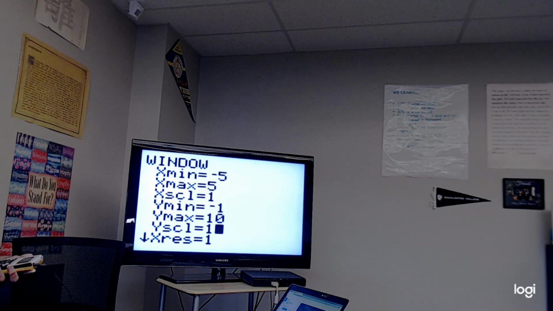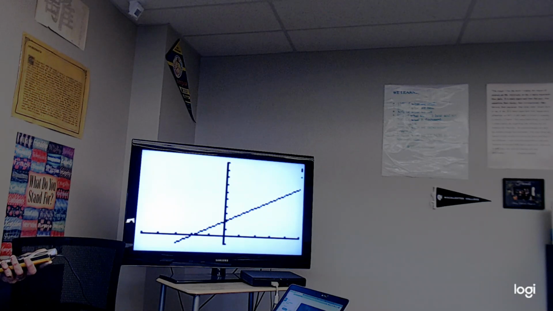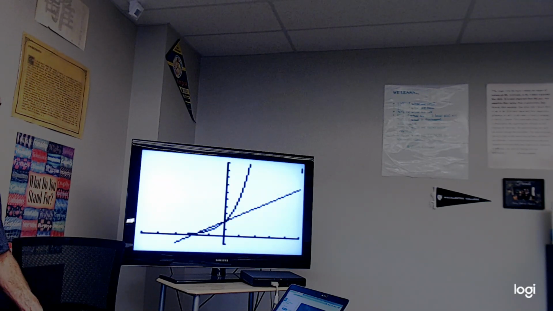Let's see what happens. So when we graph this, here's our straight line, and then here comes our exponential. And so we can see there's actually how many places where they intersect? 2. So it sure looks like the one on the right is at 0, 2. I think we can confirm that just without our calculator. So we don't have to actually use our calculator to find that intersection.